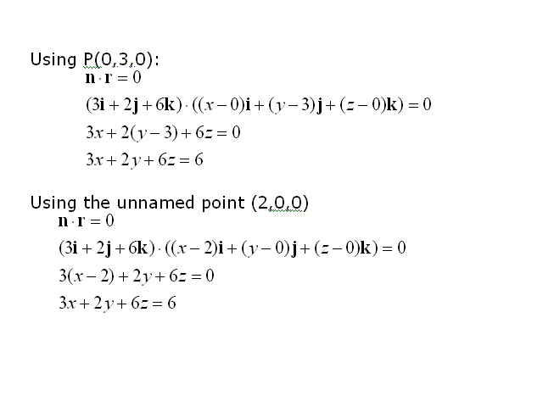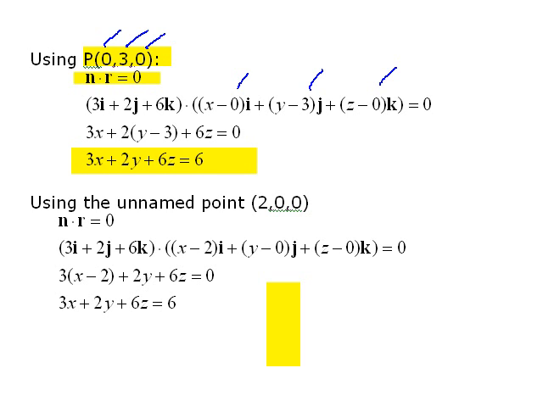So I'm going to do that calculation. Here you have that point that was named, 0, 3, 0. And here's the equation, n dot r equals 0. The normal dot any vector r in the plane is going to be 0. So the vector r will be x minus 0, because here's your 0, and then it's y minus 3, and then it's z minus 0, and x, y, z will be the coordinates for any point in the plane. Work through this equation, and you get 3x plus 2y plus 6z equals 6. This is the equation for the points in the plane.